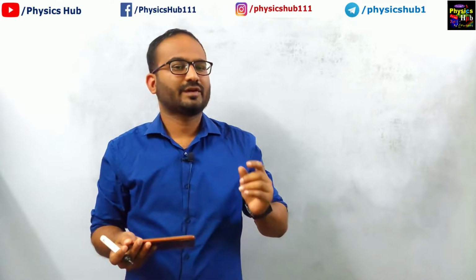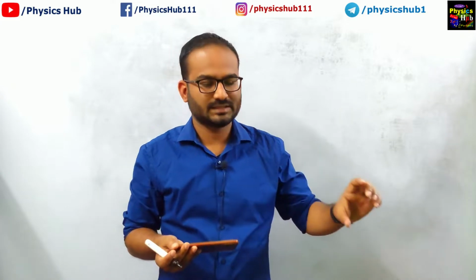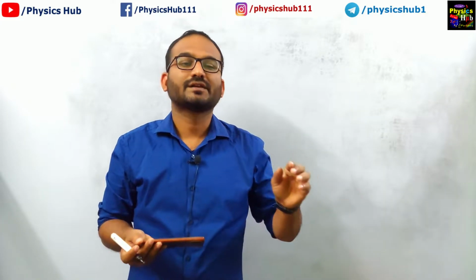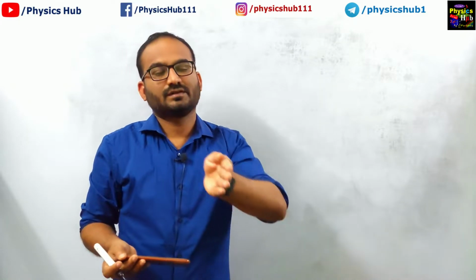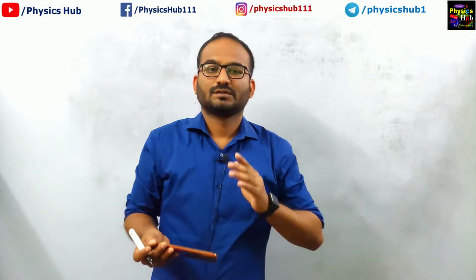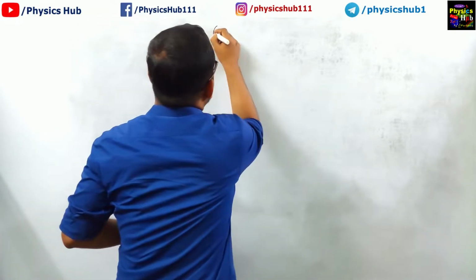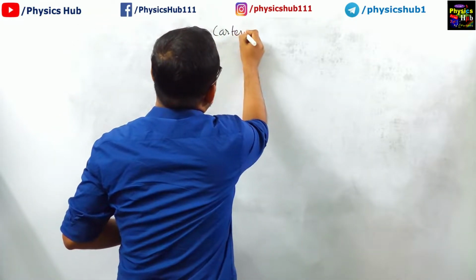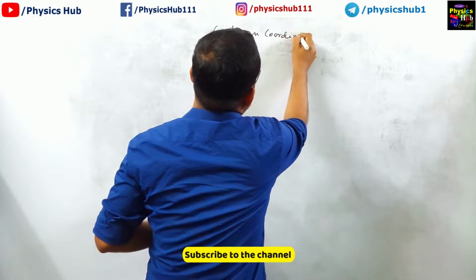For this video we will keep our discussion restricted to Cartesian coordinates. First we will understand our well known Cartesian coordinate system, then we will go for the spherical polar coordinate system, then the cylindrical polar coordinate system. So let us start with the Cartesian coordinates. This is very easy to understand, many of you already know about this, but let us just revise it.